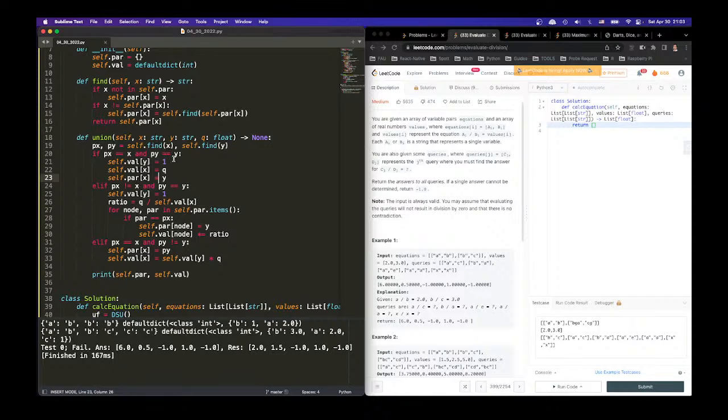If py is equal to y, so y is a new thing, and then px is not. So I always set y. What if there's no x in it? Yeah, that's why we have an issue.